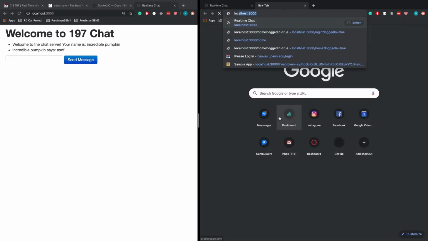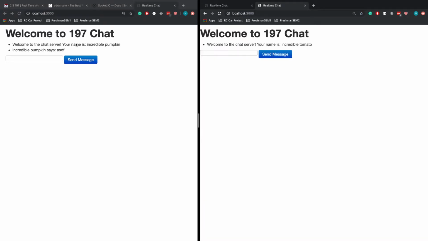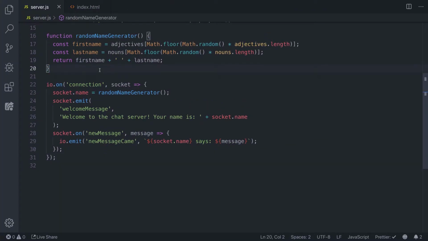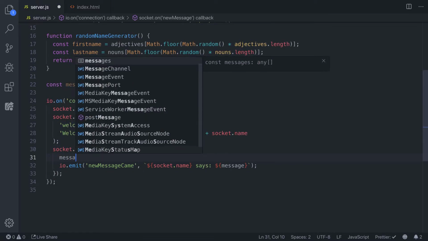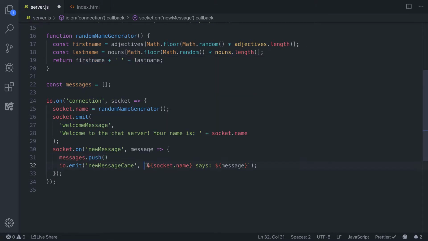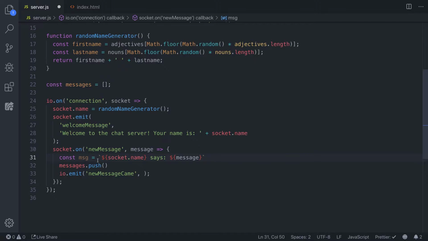Now we still have the last problem, which is basically when a new user joins, they don't get any of the previously sent messages, right? So what we need is some notion of history. Traditionally you'd probably have these stored in a really fast queue, like Redis or something. But in this case, we can just make an array on our server. So we'll have messages, and anytime we get a new message, we can say messages.push, and let's call it msg, and we're just going to push it right there. So now every time a new message comes in, we have it available in the history. Does that make sense?